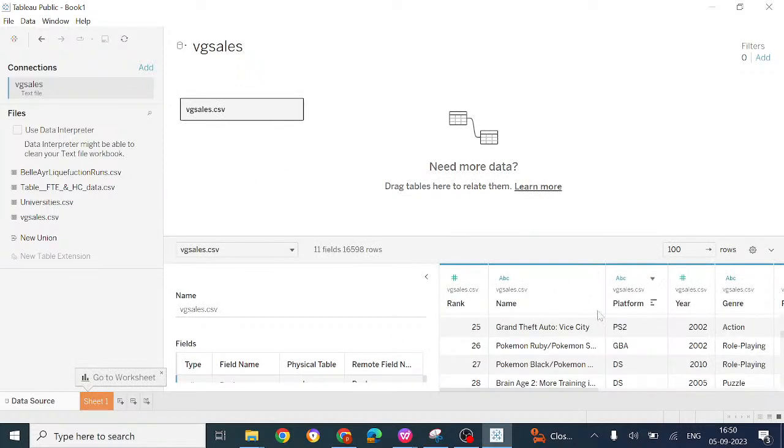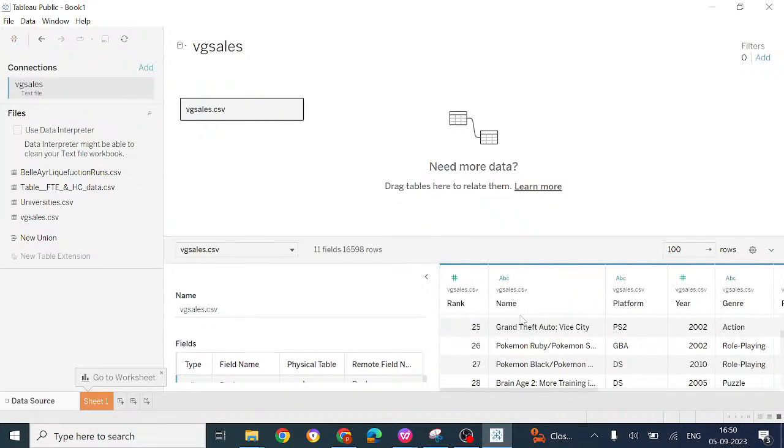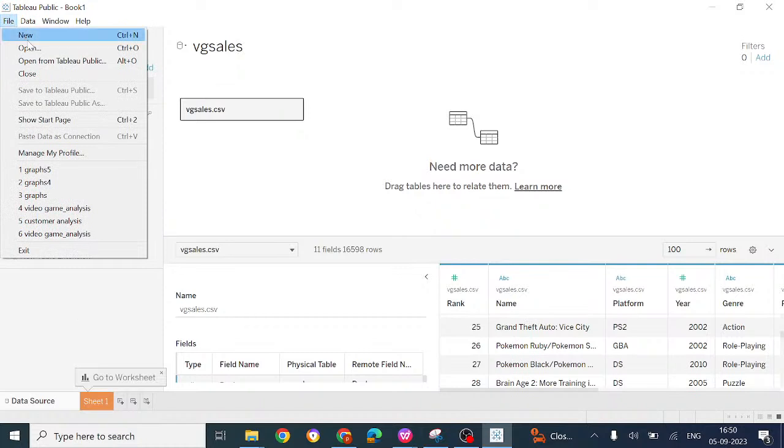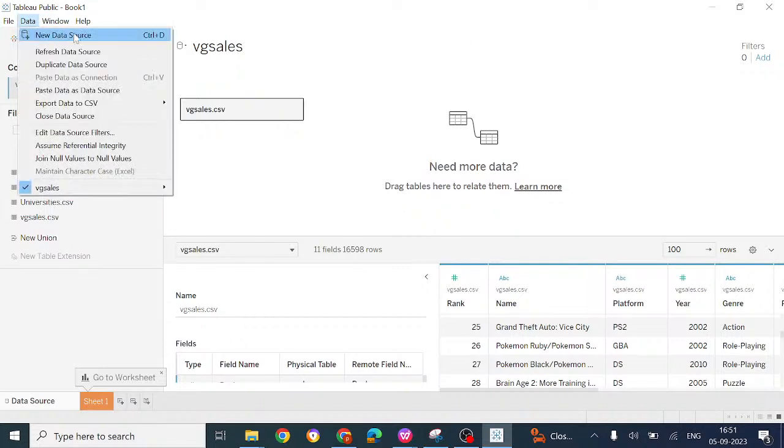Can you see this option? This is my Excel sheet information of the VG sales, meaning the video game sales data set, which I loaded into the main program. So how do you load the data set into the Tableau dashboard? Just go to the file option and click on data, if you already opened Tableau, and we have other options too. Click on data and select a new data source, and you can select any Excel sheet or CSV file or anything. Then you can see the Excel sheet or CSV information here itself. So this is my whole data.